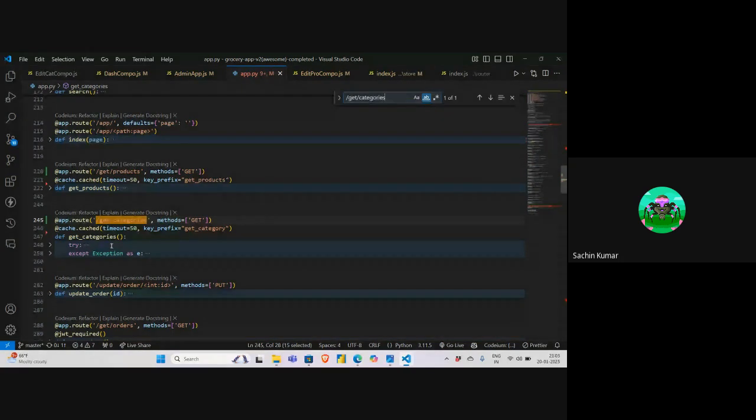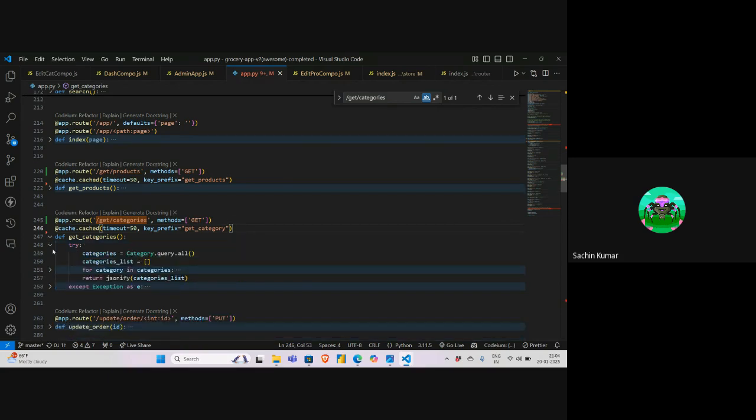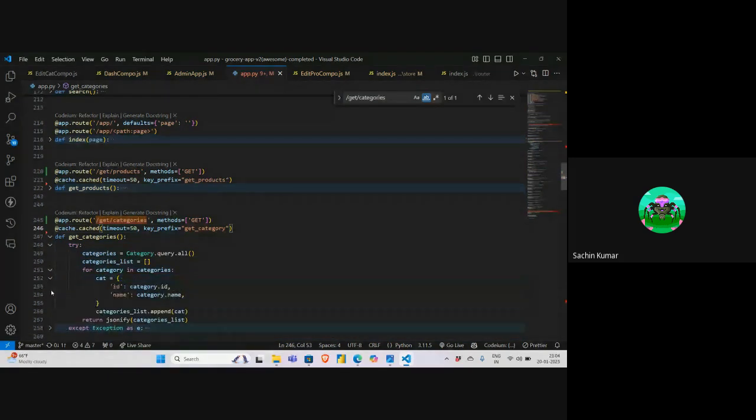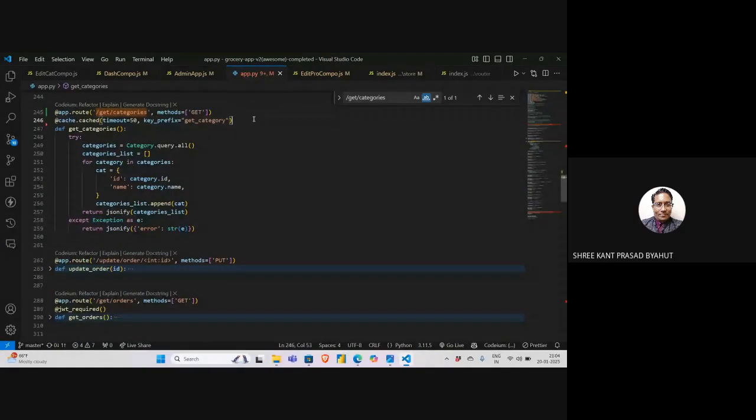I'm not using any extended Flask library here. In the same router, whatever we used in our MAD1, app.route, ignoring this caching part, this is the path and method.